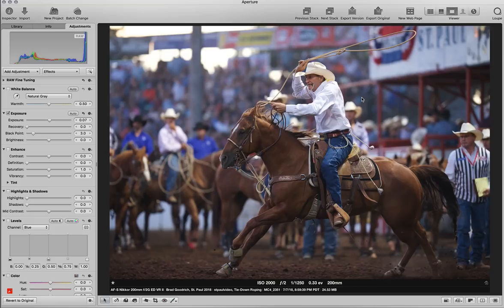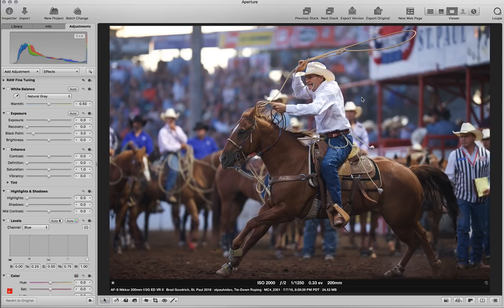As you can see, in this picture, the grandstand is blocking most of the sunlight. The sun is at about 10 o'clock. If you're looking at this picture as a clock, it's about 10 o'clock, so most of the grandstand is blocking the sunlight. You can see where it's coming through up in the top left, but it's not really landing anywhere in the frame. But once the calf runs a little bit and he's further down the arena, you can see where the sun was being blocked, but now that he's out here, it opens up the arena.